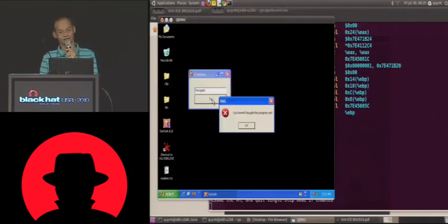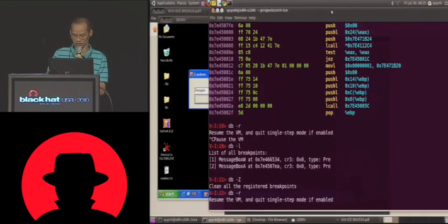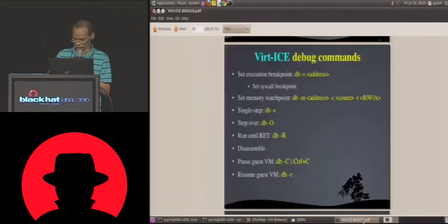Nothing happened. It's not stopped because we removed all the breakpoints, so the debugger is not triggered anymore. Next one, there are a lot of things to show. I'll show you; I have 5 more minutes, that's enough. You can set breakpoints, set watchpoints, inspect memory, single step, and so on.